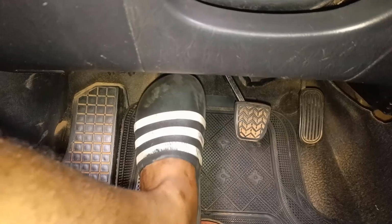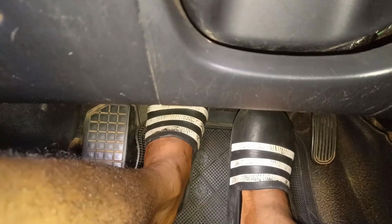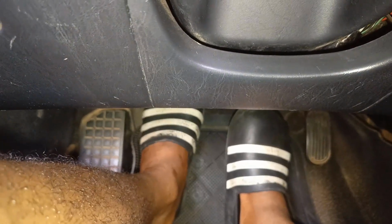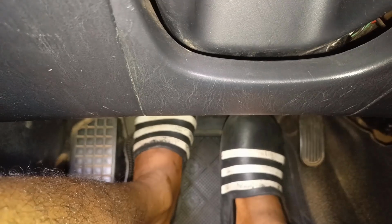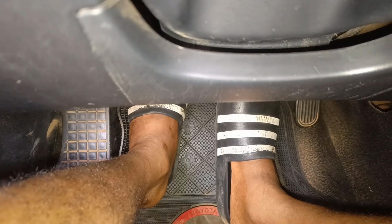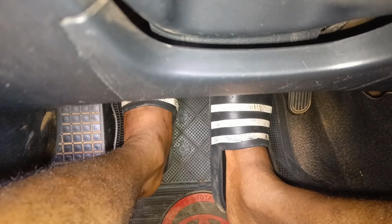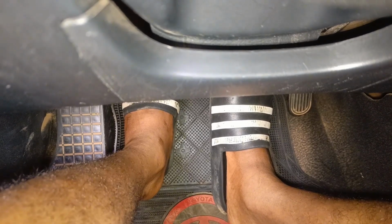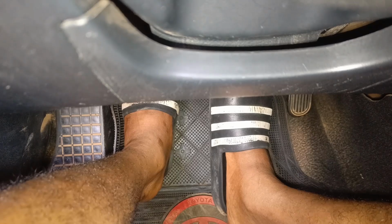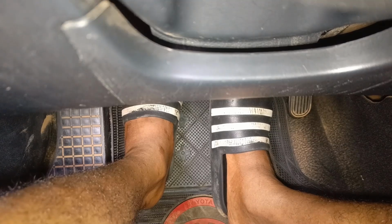To enter the gear, of course, you have to press your clutch to its fullest. Now I've entered gear 1, and since I've entered that, obviously I need to put a foot on my brakes. Okay, so now we get to this biting point. I don't know if you get the engine vibration. I'm just going to put this camera closer to the vehicle so that you feel its vibration through the phone. I'm just going to find that biting point. To find a biting point, lift your leg off the clutch little by little and simultaneously, just like this. I am doing it. I hope you're seeing it, of course.